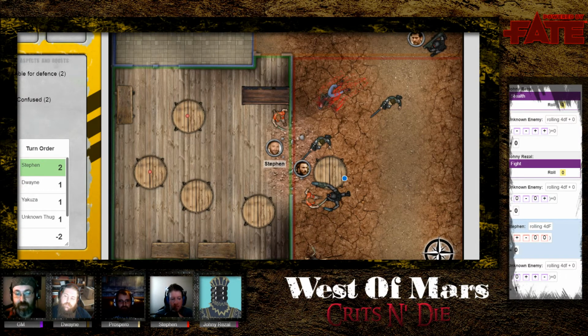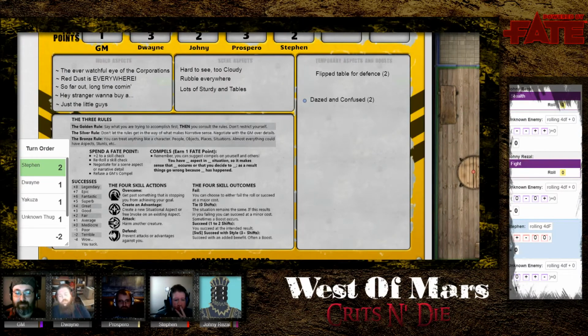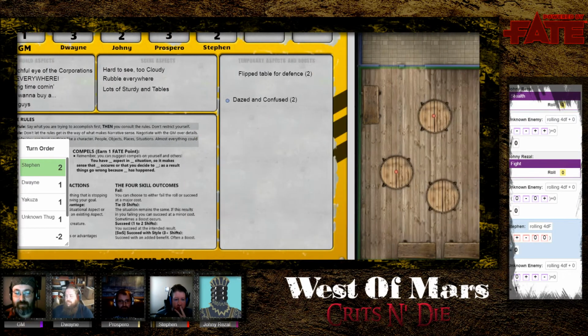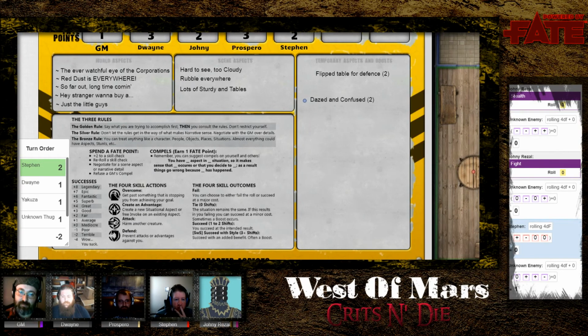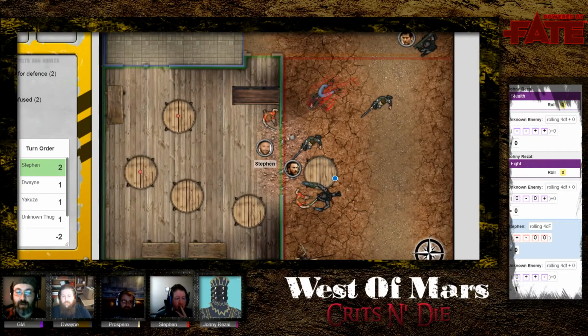Okay. You can invoke again if you want, or still succeed at a major cost. I guess so. For a major cost, that would be something I would determine or something you? No, that's something I'll determine. Okay. Very evilly. Major cost, whatever that might be. Again, think first, act later. Major cost? Okay.